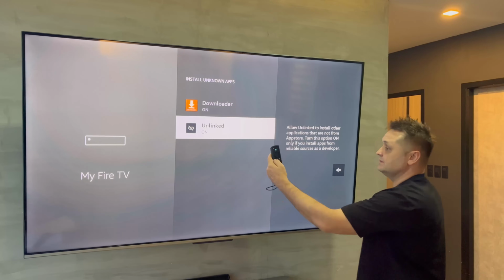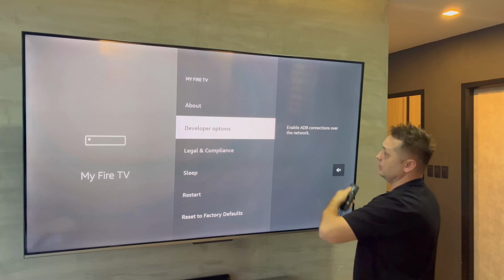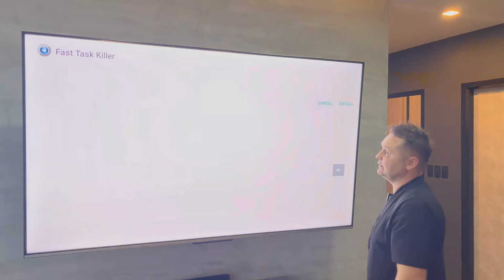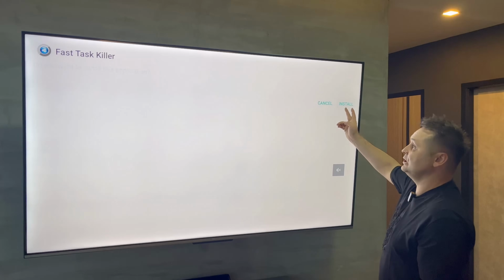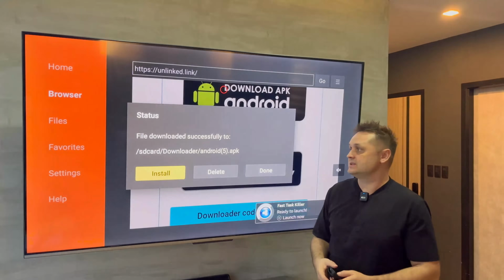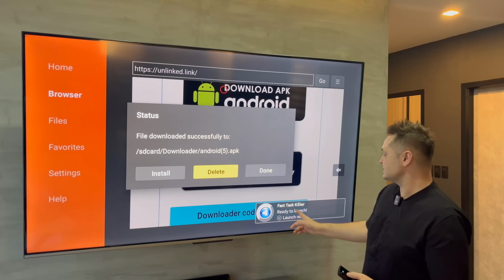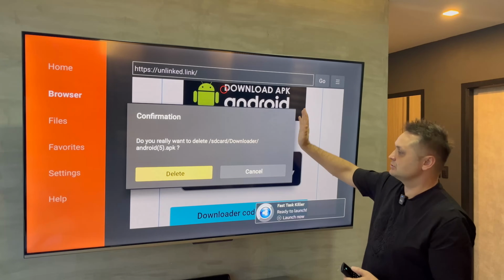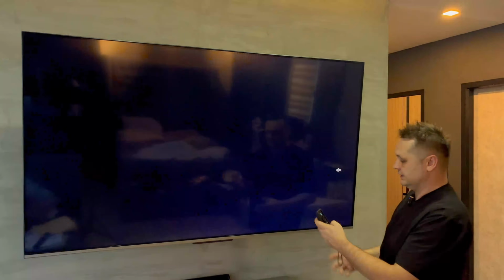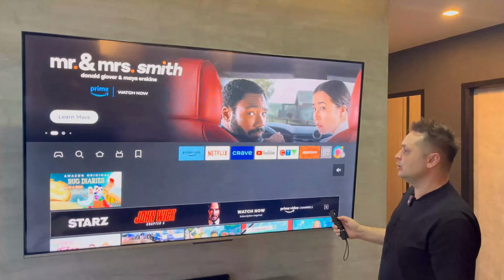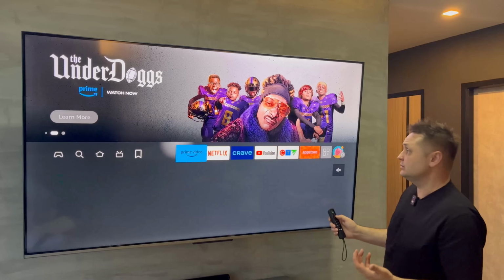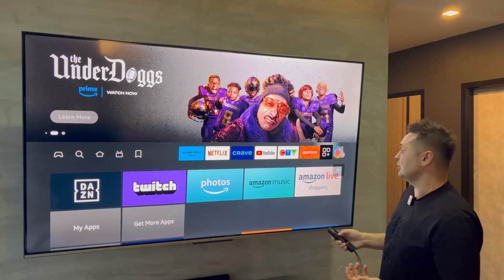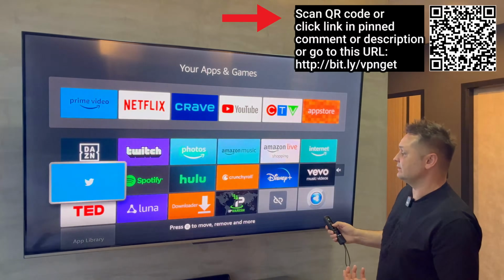okay? Once you've done that, I'm going to hit back and hit back one more time and hit back one more time, three times. And now you can see I have the option to press install on the Taskkiller and successfully can install the Taskkiller. Okay, Taskkiller installed, ready to launch, okay? This threw me back into Downloader, no issues. I'll just delete the installation file. I'll exit this. And you can go back to the Unlinked store at any time to get more applications. So I'm going to go back in and I'm going to download another application.